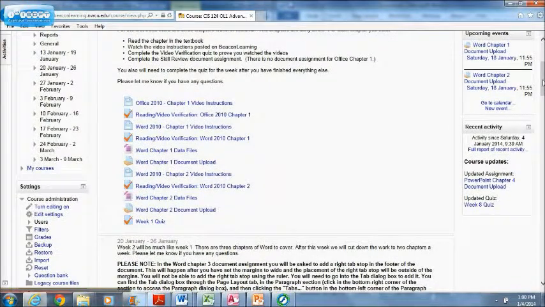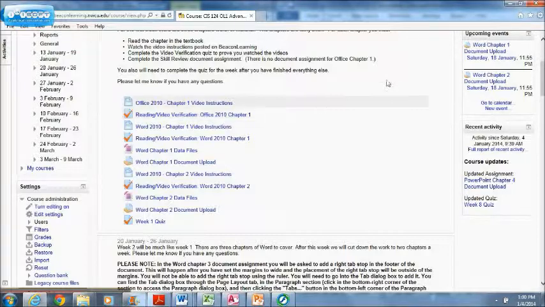There is also an Office chapter at the very beginning, which gives you some general information about the Office products in general. It'll tell you things about cutting and pasting and things that are common across all of the Office products. There's no document assignment for that, so please note that. After you watch the videos for Office 2010, you don't have to complete an assignment. I don't even remember if there are any in the textbook, but we don't have any document assignment for that.